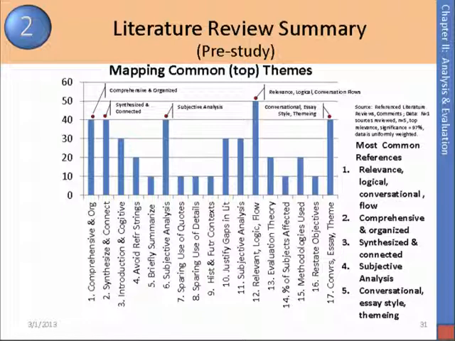Okay, so having looked at all those different pre-studies, this is what came out of it. Most common references were to relevance and logic, conversational flow, comprehensiveness, organization, synthesis, subject analysis, conversational style, essay, and theming. And so these were 17 of the most common topics that were discussed. As a result, what you see are the top 5 listings which I've just gone over.